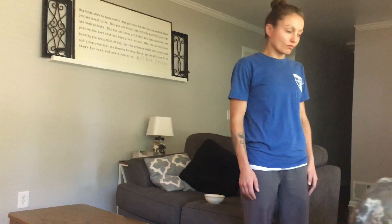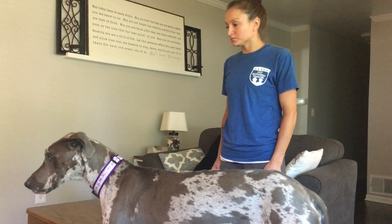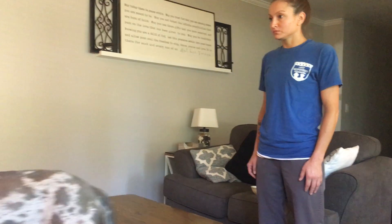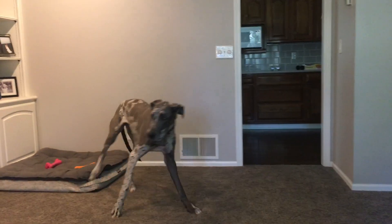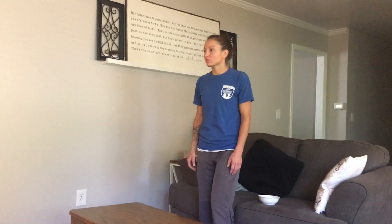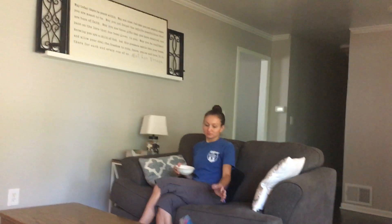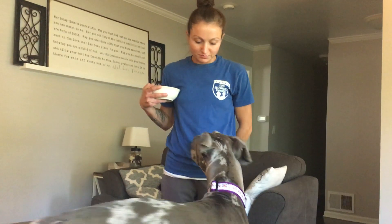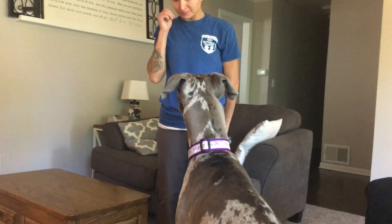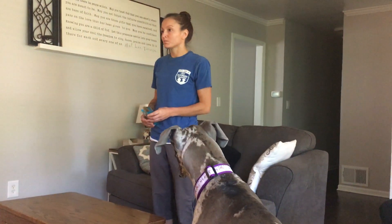Now because she's so big, normally the dog wouldn't be able to put its head over the side, but she has. Keep your hips pointed at her wherever she goes — imagine there's a string tied from your belly button to her collar, so wherever she goes your hips naturally follow her. She's acting like she's not interested, but she's totally interested. That's cortisol in her blood from the nervousness. Whenever she sits, she's challenging you less, so always step backwards. But if she gets up and moves towards you, you mirror her and take a step towards her.